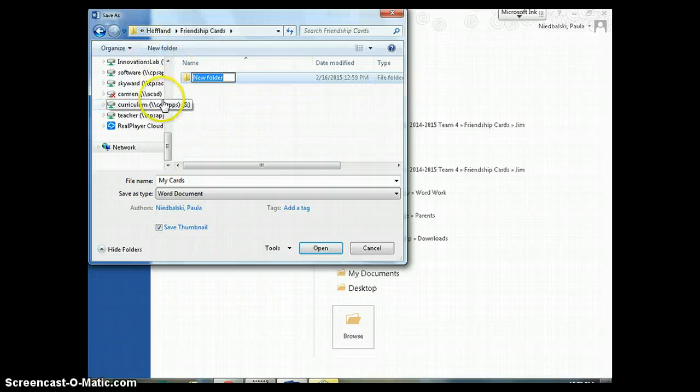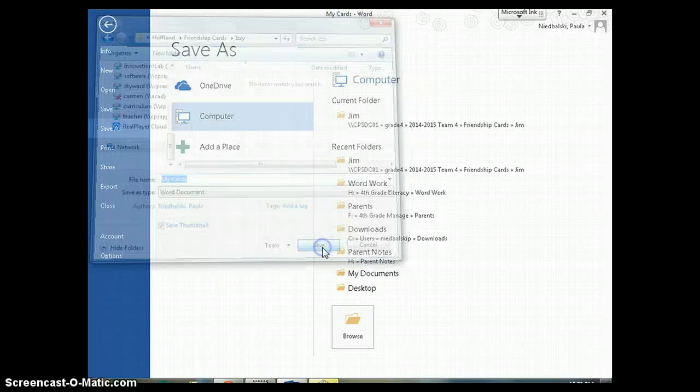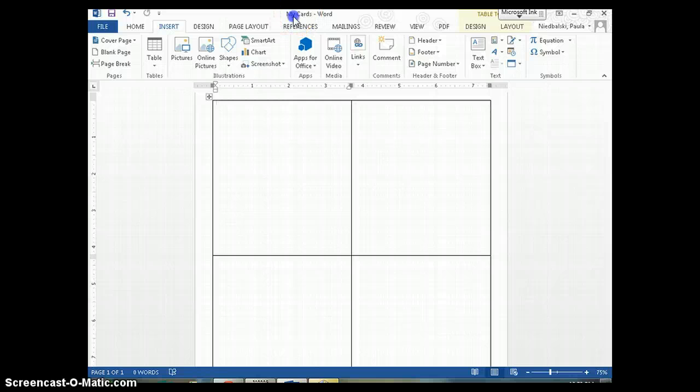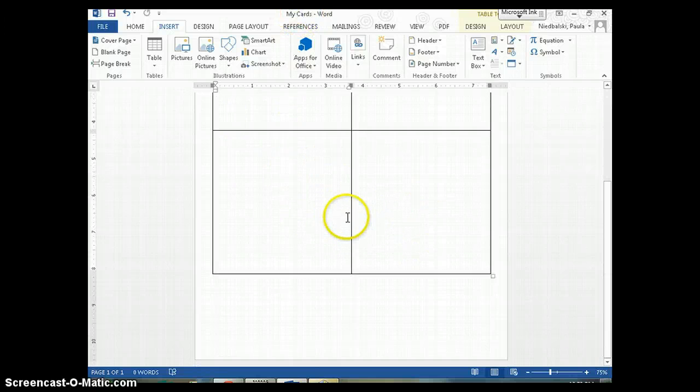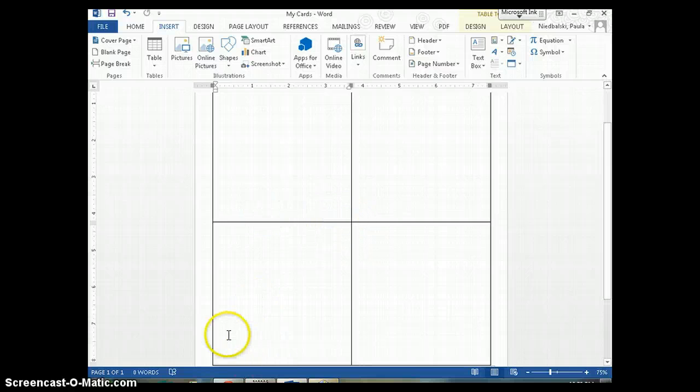And then when I'm ready for a new file, I'm going to make a new one for Izzy. I'm going to pretend I'm Izzy. I'm going to open it, and of course, my cards is already on there, and I'm going to save it. That way, you can see up here that your card is already saved. Your card will be adjusted as we make room for the pictures and the fonts and whatnot. So this is just the beginning. If you don't know how to do this part, this is opening and saving Word and making a table, and more videos to follow.